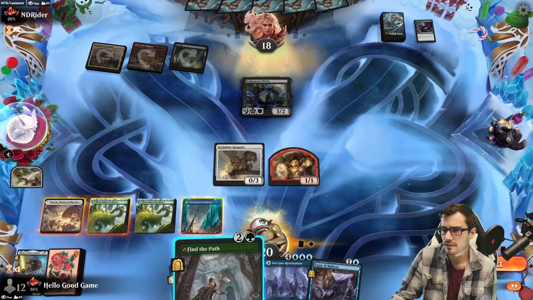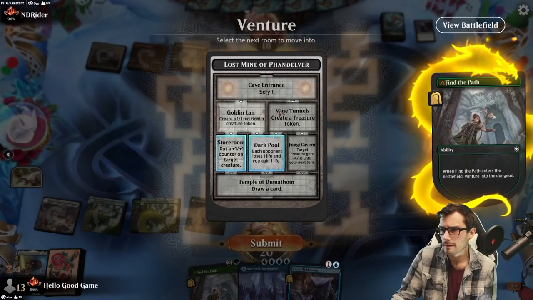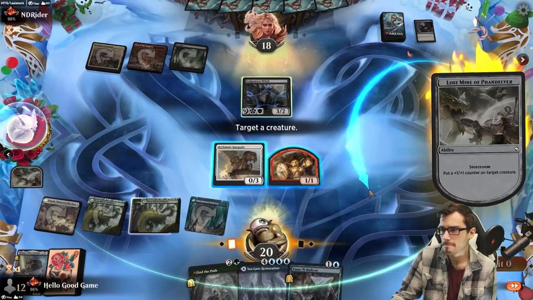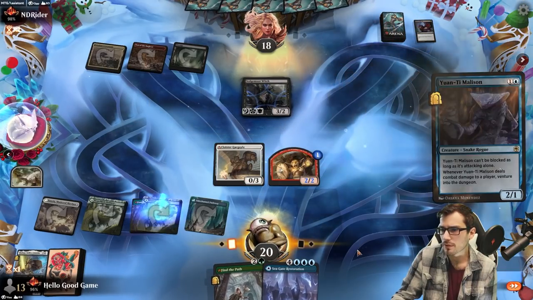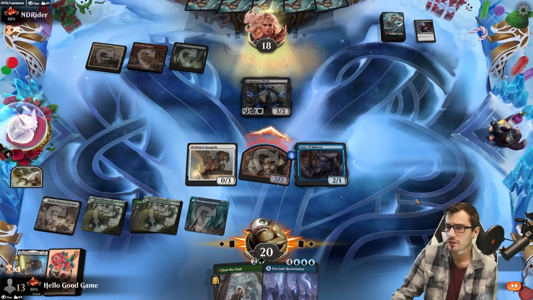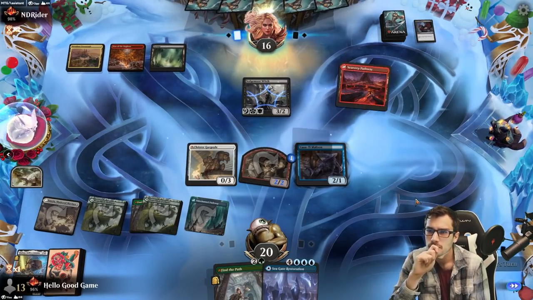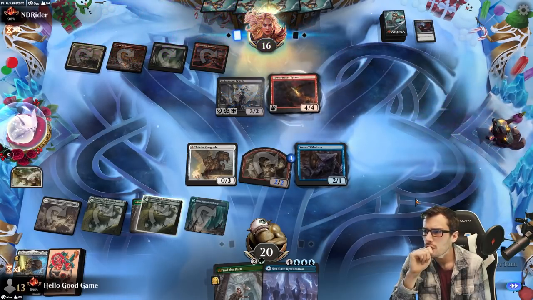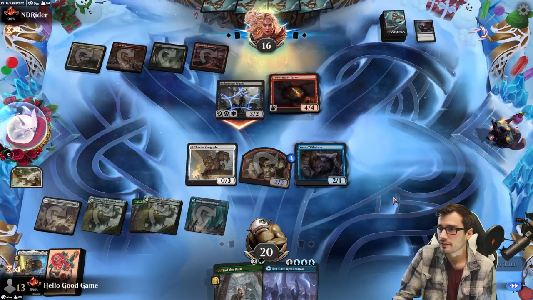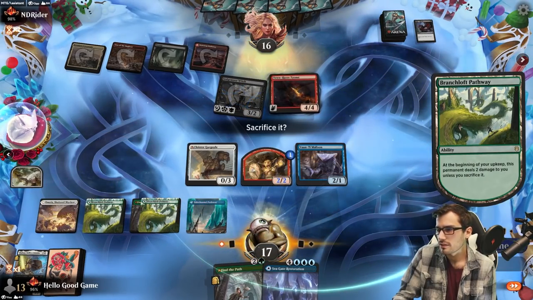First in play. Whatever which one goes on. Adventure. Pop up the token. Swing in for two, down to 16. Oh no. Town Razor Tyrant's still a thing, even though it's been edited. Fine.